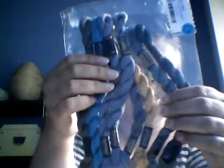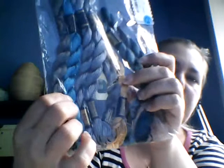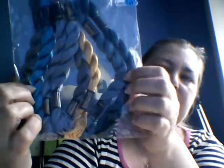I got, sorry for the crinkling, I got some DMC pearl cotton. She had made up bags with 8 pearl cottons in for less than $2. And pearl cotton is pretty expensive. So I grabbed this one. It has 4 grays, I don't know, in 2 different shades I think. Then it has a teal and a yellow and a couple of different greens.